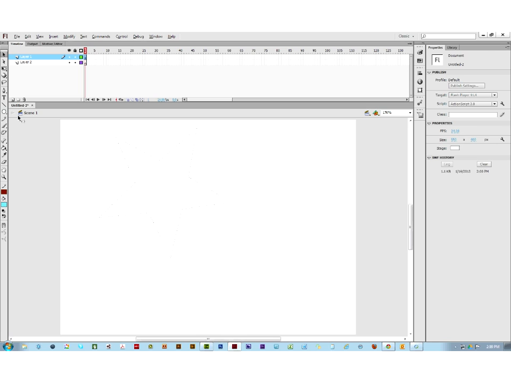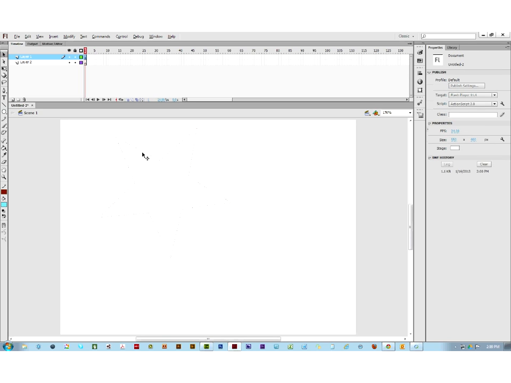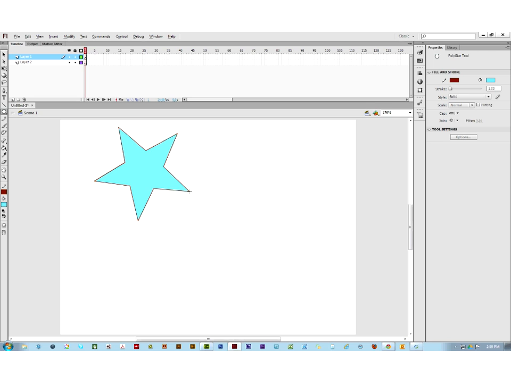I'm going to try it one more time. I'm going to select the Polystar, and it's showing me fill and stroke. Maybe because the stroke is a 0.10, and let's just make it solid for right now. Oh, you see, that stroke was actually hiding on the stage. Couldn't even see it. So now I'm going to draw, and there's my star with stroke.